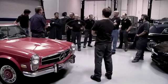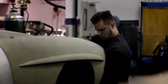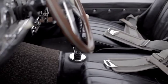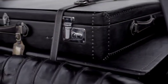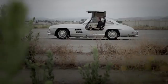We all have that pride of working here, because there's only a few of us. There's a very select few people that get to do this, so we enjoy it every day. It's not really work at all, it's more like playing. It's kind of doing a hobby all the time. It's really nice. I dedicate and give 110% of everything I have. A piece of my life I put into every car. It's exciting to see them come back together, and then see them actually run and drive for the first time is always exciting, is a fulfillment.